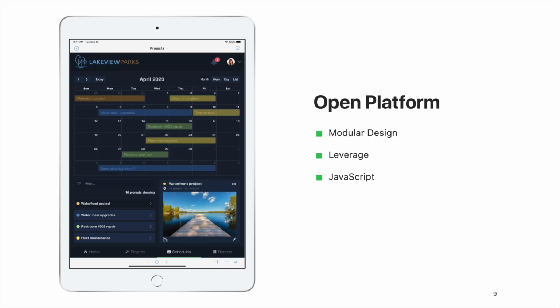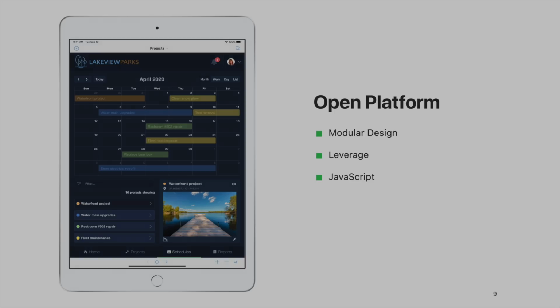And this allows us to use other people's work. So this is all about leverage. It's about not having to build everything from scratch. It's about being able to go out and get working code from people who've thought a lot about solving the problem in that particular domain space, and just being able to pull that in, like a calendar, for example. I really don't want to have to know about leap years and date math and all of those things. I just want to be able to use a calendar in my application. That's what an open platform is all about to me. And there's also machine learning and other things that we're not going to cover here. Today, we're going to cover JavaScript and how it fits into this.